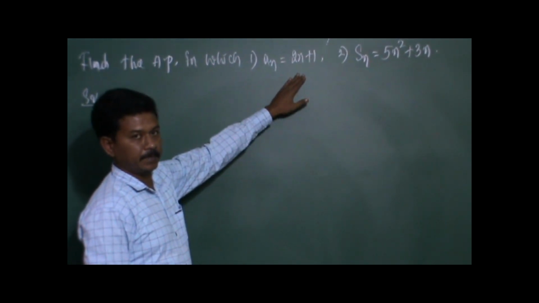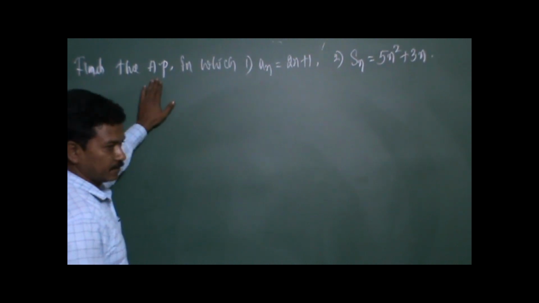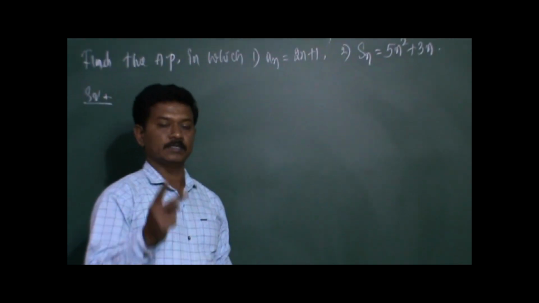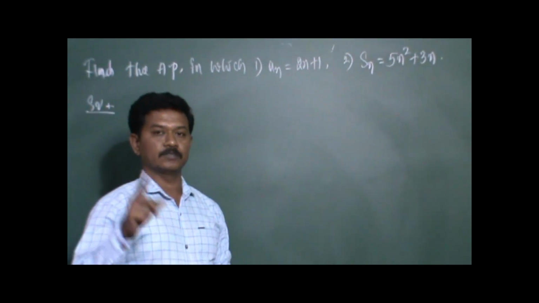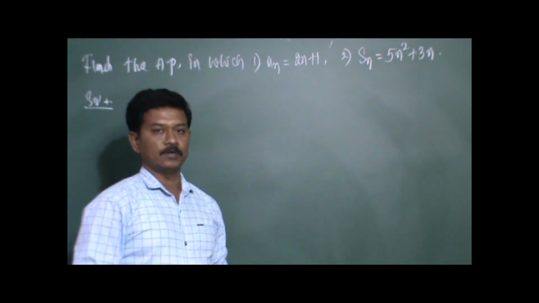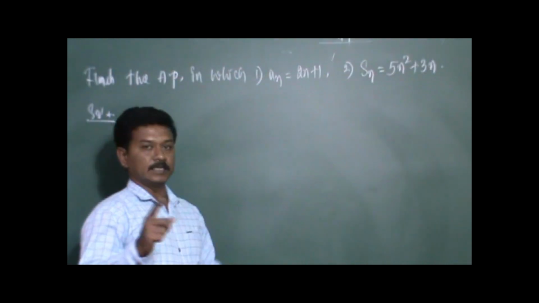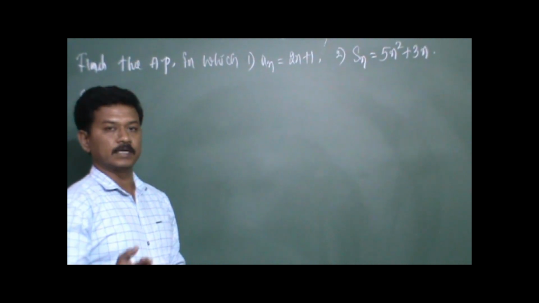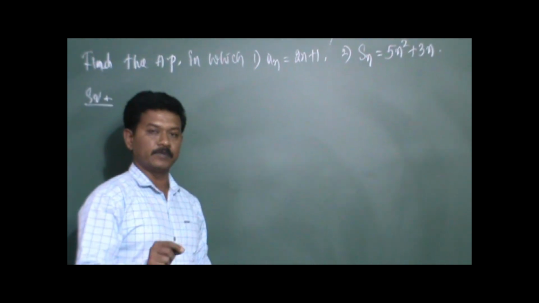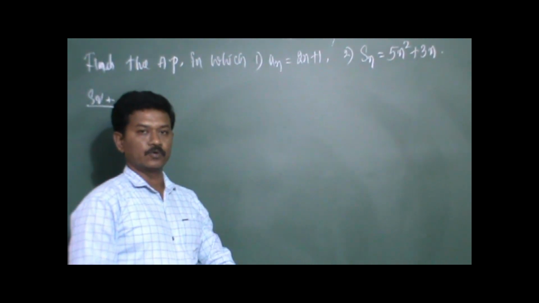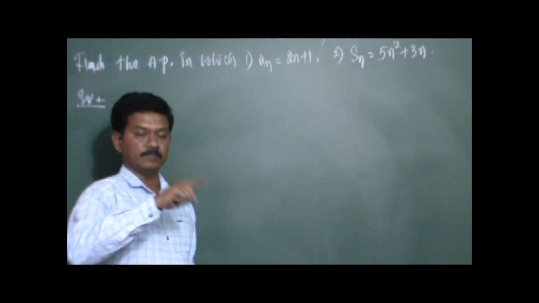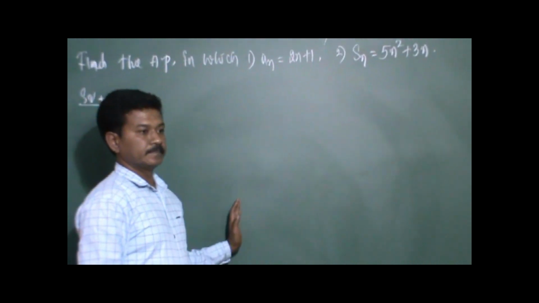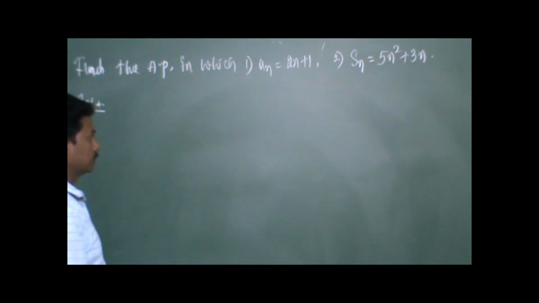Using the nth term of this AP, we will have to find out the AP itself. In order to find out an AP, we need 2 very important things. One is the first term of the AP and also the common difference. By using the nth term, we can easily find out the first term by putting n is equal to 1 in that, and putting n is equal to 2 in that, we will get the second term. When we take the difference between the second term and the first term, we get the common difference. First term we have, common difference we have found out. Using those 2, we can directly find out the required AP. This will be the procedure. So let us go with that.